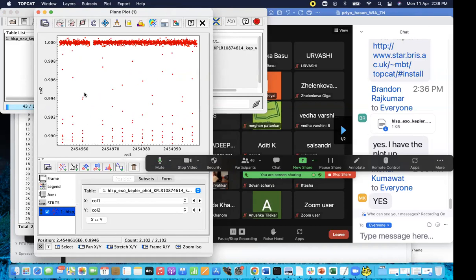Maybe over here they didn't have data for whatever reason. You can see that there's a gap in the data. They didn't have data, but otherwise there's a repetition over here. So this is showing you a periodic transit, which is getting repeated with a certain period. If you want to know approximately what the period is, let us, for example, take this dot. You can see over here down is the position, the position is being shown down here.